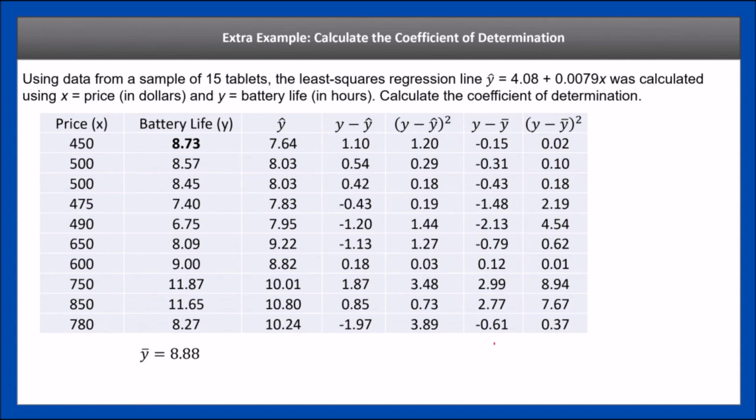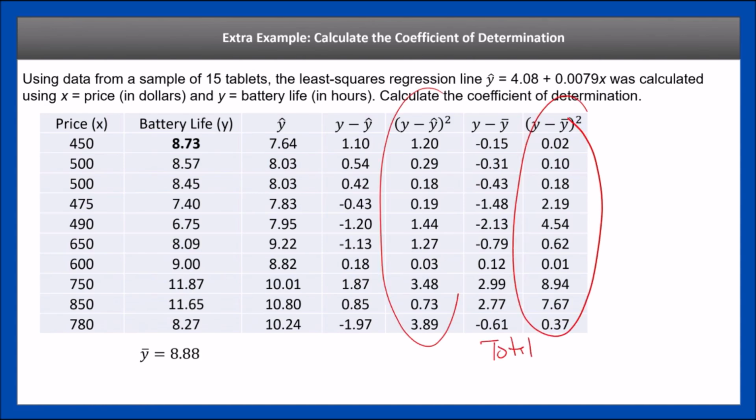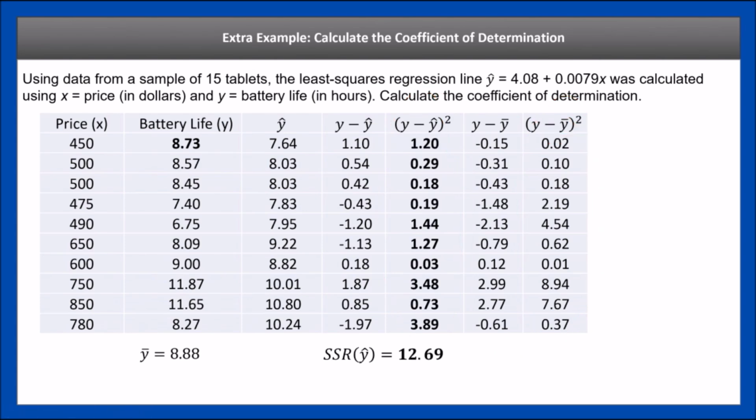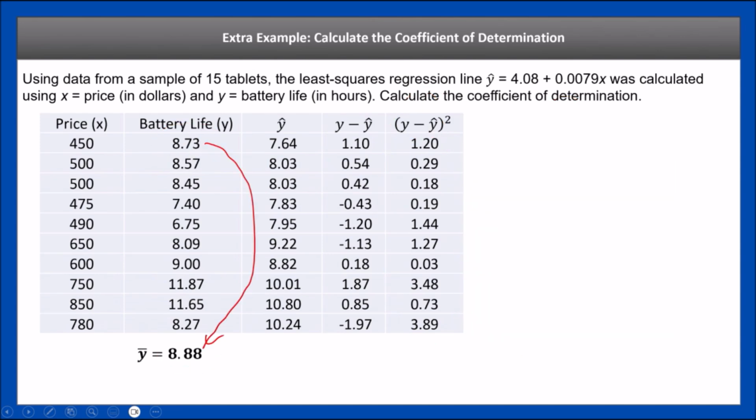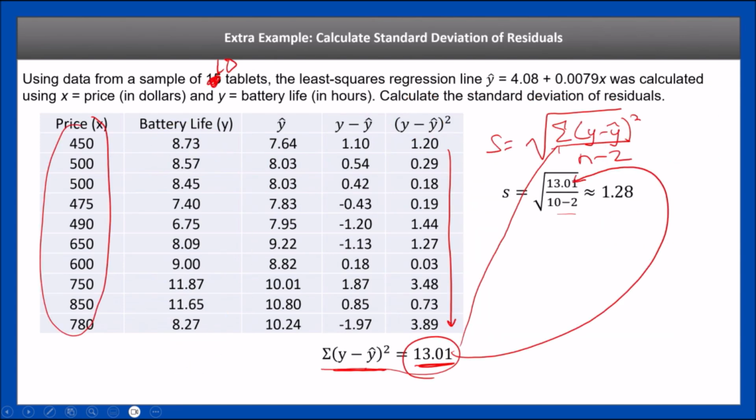Now we're going to find the total for this column, and the total for this column. We already found the total for this column earlier, so we're going to reuse that number, but we haven't done the total for this one yet. The total for this one we said was 12.69. Actually, I don't think we did the total for this, but we're going to do it now. So we're going to add those up. Maybe we did the totals. I can't remember. Let's go back. So we did that when we did the 12.69.